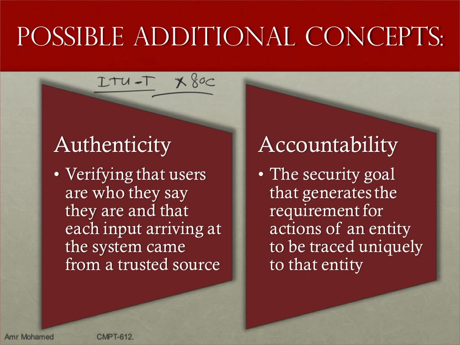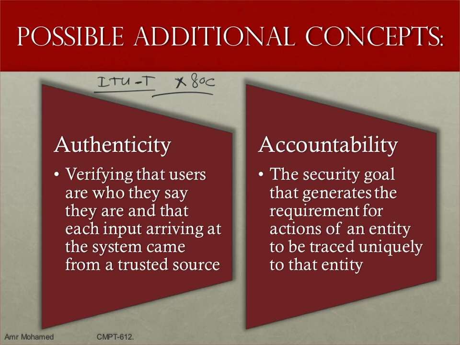Non-repudiation is in fact part of accountability. So non-repudiation means, when you send something, there is a notarized entity or certificate authority or someone in the middle, a third party, that says, oh, okay, Amr actually sent this and nobody else. When another person on the other side receives that, the notarization says, okay, what Amr sent has been received by this person and nobody else. So if Amr comes later and says, no, I did not send the information, no, you cannot deny. So this is non-repudiation. But accountability requires more than that. Accountability requires that when you look at the system logs, okay, Amr sent this information, this information caused a problem, I can trace it back to Amr.